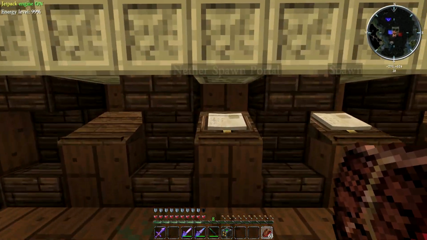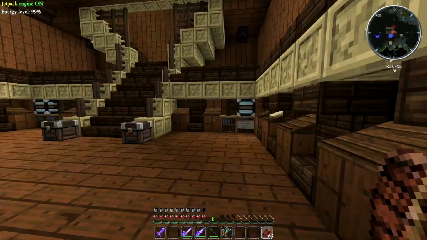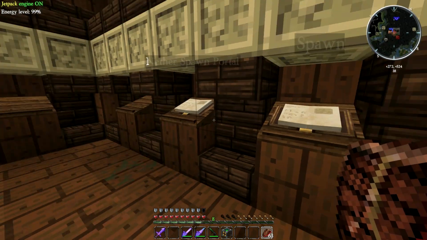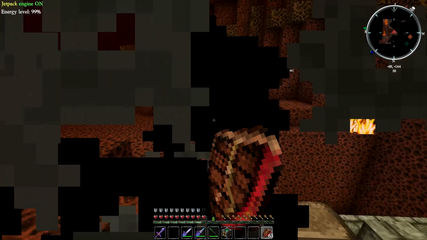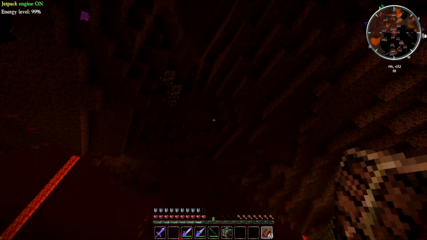What's on this side? Oh, this place is a mess. Nether Spawn and Spawn. Yeah, don't come through here. I'm just going right back. Let's see. That's Nether Spawn Portal. Is that just the portal in the Nether? It is? I wish we had these books on the public server.